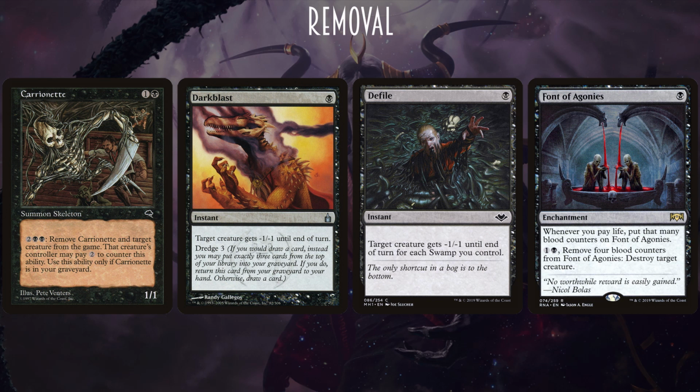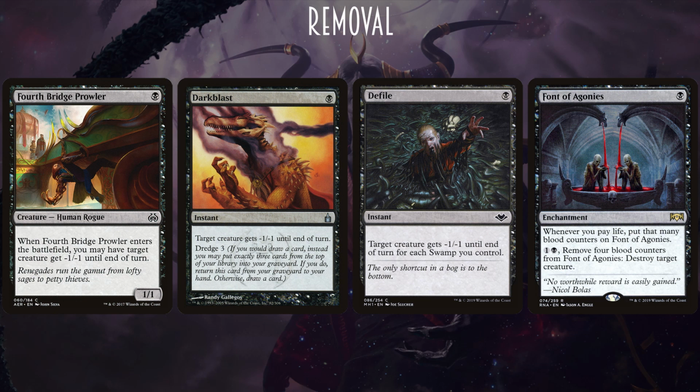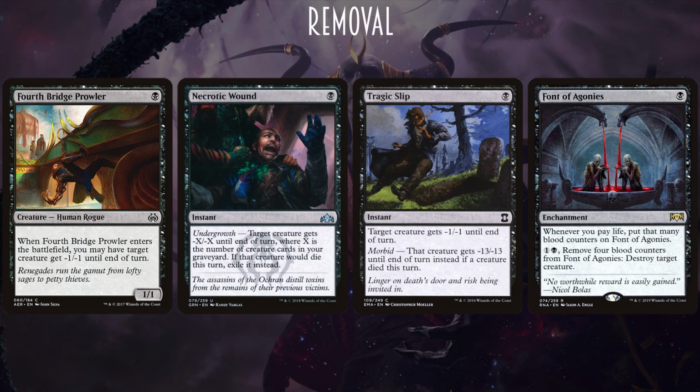We're gonna add some more removal in the form of Fourth Bridge Prowler, Necrotic Wound, and Tragic Slip. Fourth Bridge Prowler is kind of like another Festering creature, but it gives a -1/-1 on enter the battlefield as opposed to when it dies. So I put it in the removal section. You can use this on, you know, turn 1 when you're going last out of a 4-man pod to kill like a Birds of Paradise, which is great.